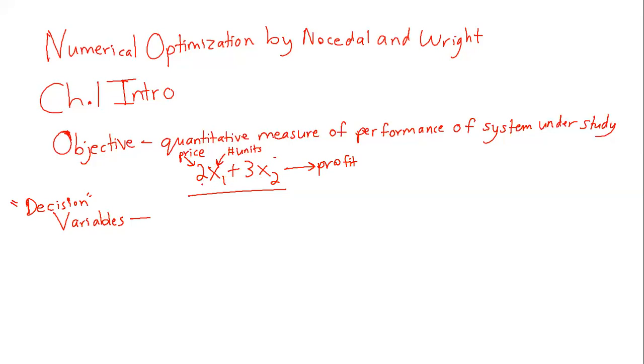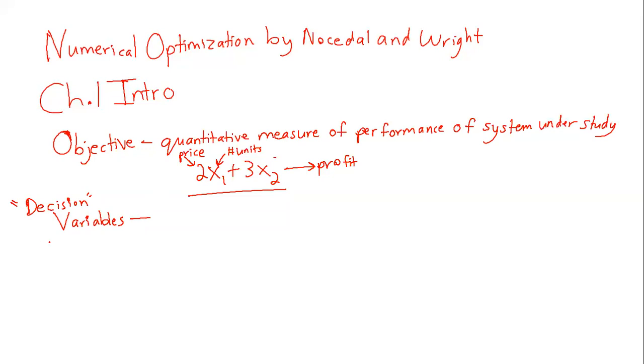But to optimize a function, you need to have something you can actually vary. If I just give you this function and tell you to make this as good or as bad as it can be, but x1 is 3 and x2 is 5, then it's like, okay, I don't have anything to optimize, right? You just told me what the number is. So you actually have to have decision variables, things that you can change in order to optimize your function.